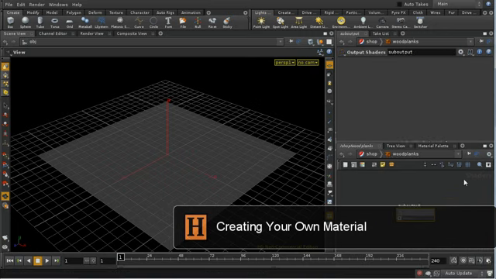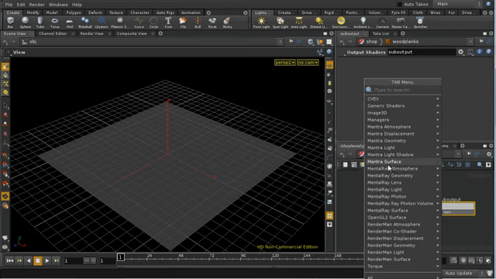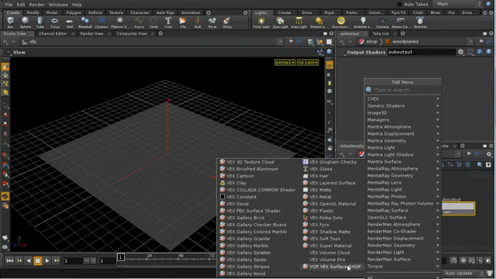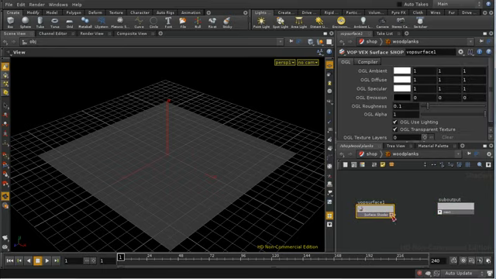If I dive inside, I've got a sub-output node. And a material is a way of combining different types of shaders, in particular surface shaders and displacement shaders. And today we're just going to look at a surface shader, and we're going to build a surface shader using a VOP network. So what we need is a Mantra surface and then a VOP Vex surface shop. And then we connect that into the sub-output. That ensures that our material will be rendered using this surface shader.